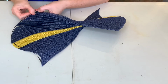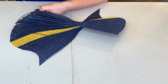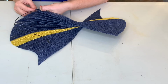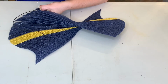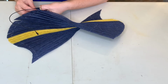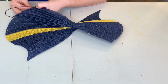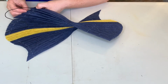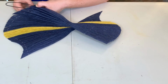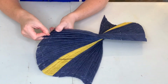I'm just going to do a blanket stitch, just to make sure this is sewn on really well at the end here. And I'm only using white so you can see my stitches. Normally I would use navy. And then just make sure these are in the right place to where you want them. You might have to move some around because some are closer than others. And then it's just a blanket stitch. So go through the loop, pull it tight as normal.